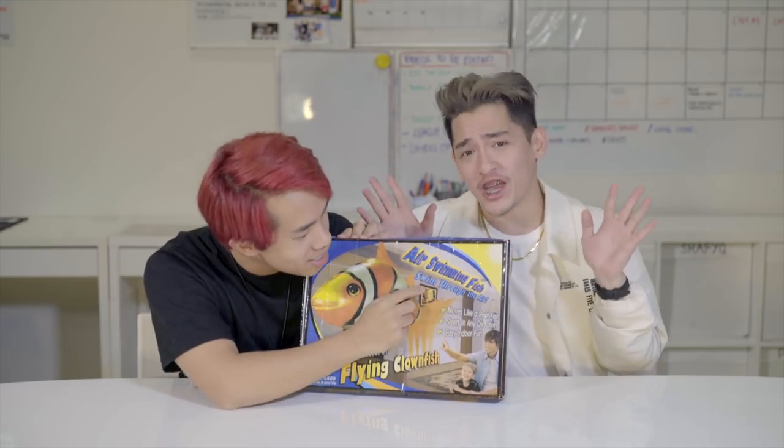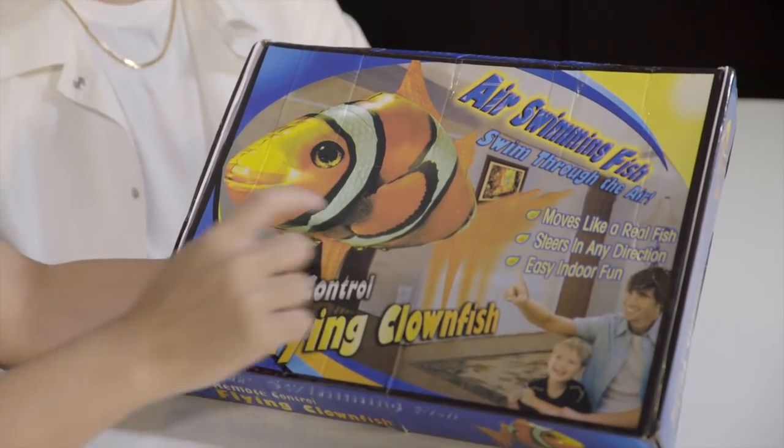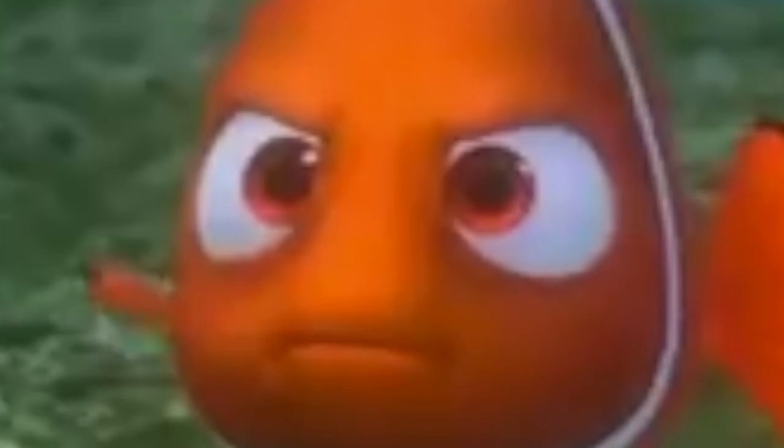We are going to review the air swimming fish. Clownfish! Swim through the air. You know, like Nemo always wanted to go above the ocean. Now he has that chance. I think you can do these things, but you just can't, Nemo.